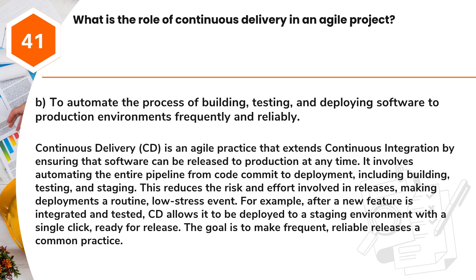Answer: B. To automate the process of building, testing, and deploying software to production environments frequently and reliably. Continuous delivery, CD, is an Agile practice that extends continuous integration by ensuring that software can be released to production at any time. It involves automating the entire pipeline from code commit to deployment, including building, testing, and staging.